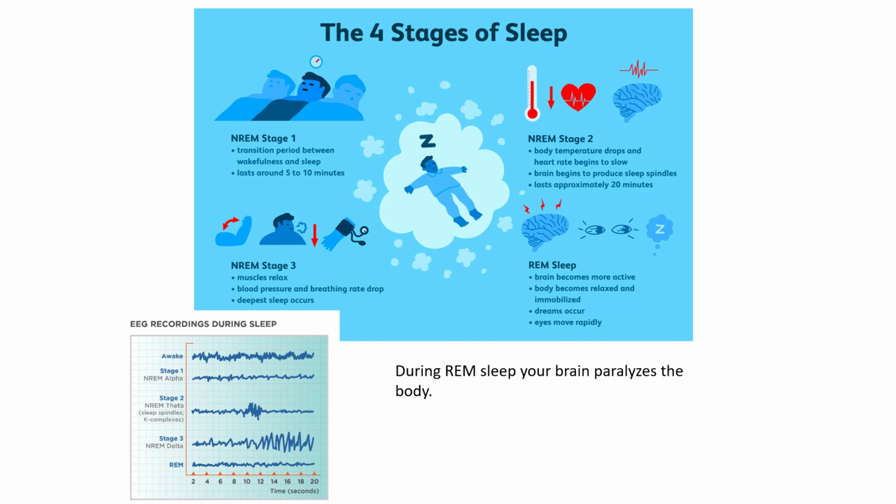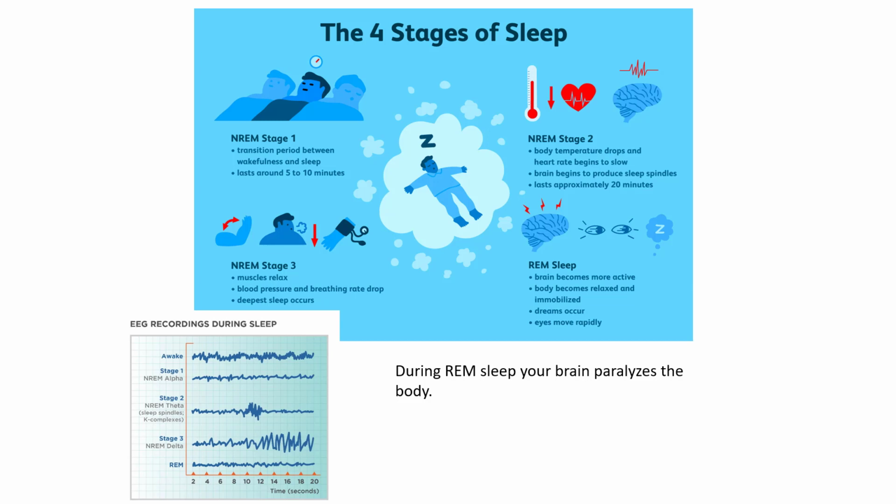And then we get to REM sleep. This occurs in the first 90 minutes after falling asleep. Your eyes move very rapidly, hence the name rapid eye movement. And your mixed frequency brain waves become closer to what you see when you're awake. If you look at a person in REM sleep and a person awake, the brain patterns look very similar. Your breathing increases, your heart rate and blood pressure increase, and this is where the majority of your dreaming occurs. Okay?